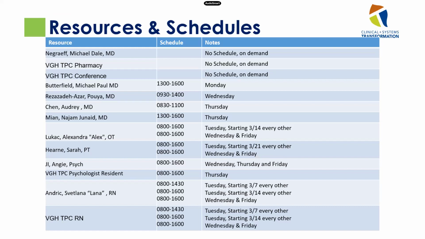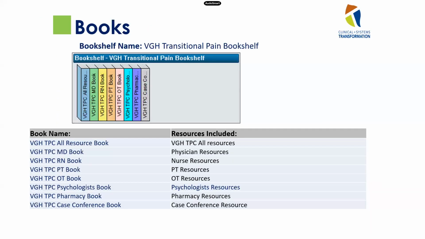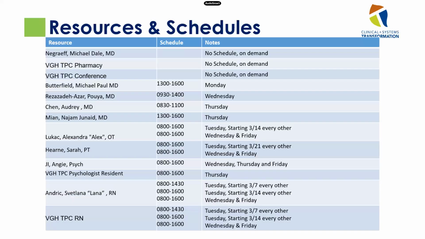Oh, Brian, sorry to interrupt. No problem. The group class, is there a different book for that? No, the group class actually will be inside the books. Oh, okay, thank you. Okay, I'll show it to you here. So there's two groups right now. There's a MD group and a psychology group, and they're within those specific books.